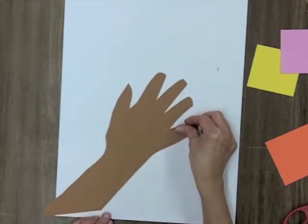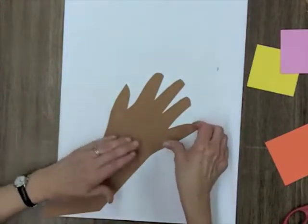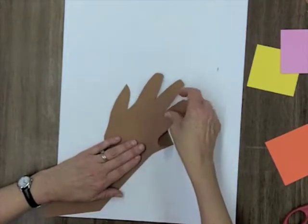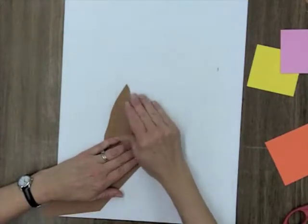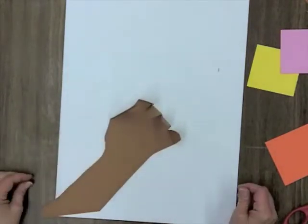Right now I want to put my hand on the paper with the arm kind of running off the paper, right at the edge of the paper like this, and the thumb pointing up like that. See, there's a thumb and there's the fingers. And then I'm going to bend all of the fingers up, and I'm going to bend the thumb in too, and it's going to be a fist for holding on to something.